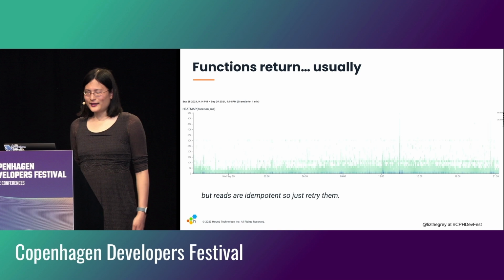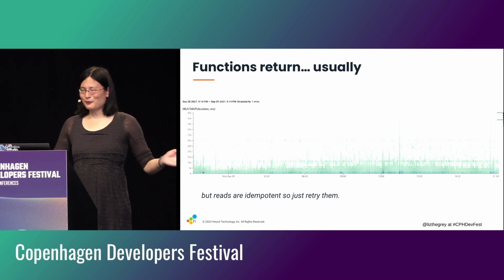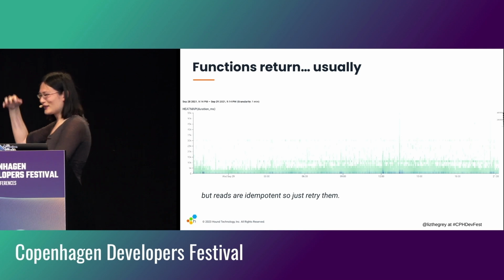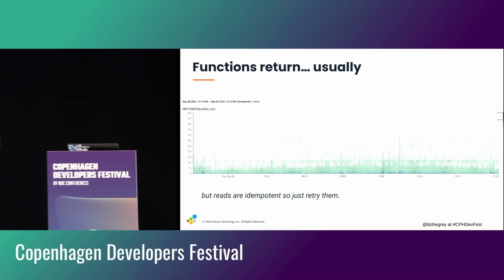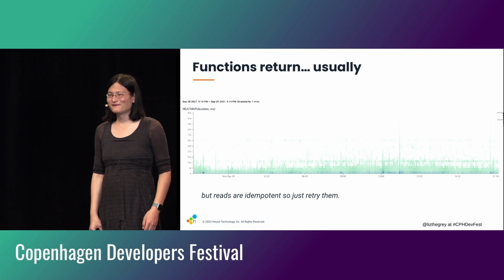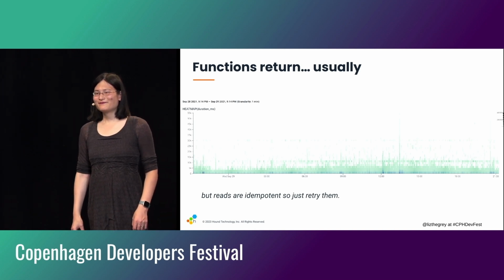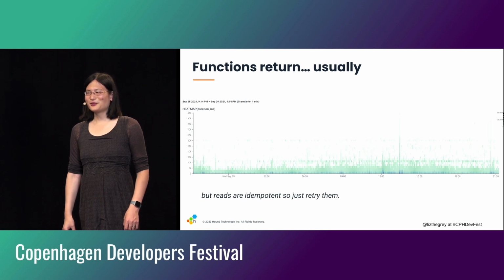So it turns out that sometimes you will stand up a Lambda worker and tell it, go read this collection of S3 files. And the Lambda worker will go ahead and talk to S3 and say, please give me these files so I can run this compute on them. And S3 will say, OK, I got your request. And then it'll never get back to you.